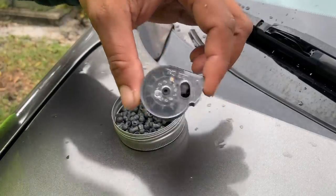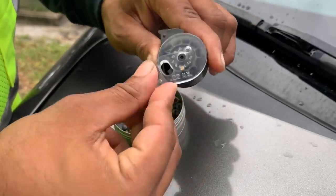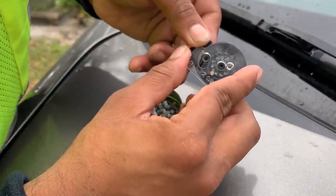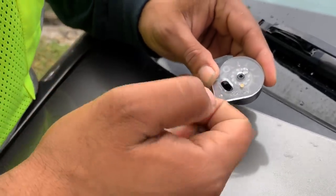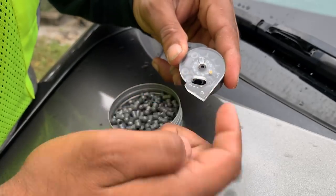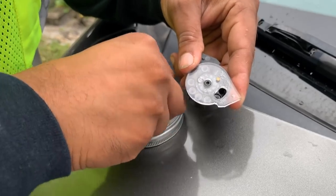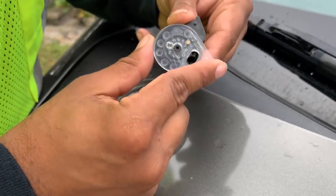I'll give a demonstration on how to load the mag. So you start by twisting it this way. You see the arrow pointing that way. Go all the way until you see clear. See that? Stick your finger back here. Stick that through there. And then you can take your finger off and then just slowly start feeding all the pellets into the mag. Very important. Do not put a pellet in the opposite wrong way, because it's gonna cause your gun to malfunction, probably destroy it, and of course you're gonna miss your target. So take your time, make sure everything's pointing the right way, and should be good to go. It's fairly easy to load.